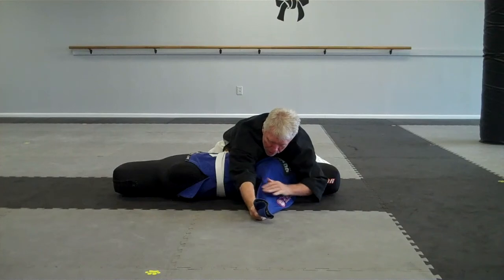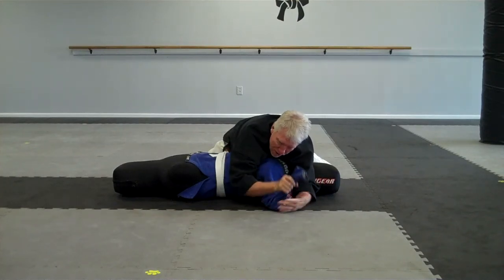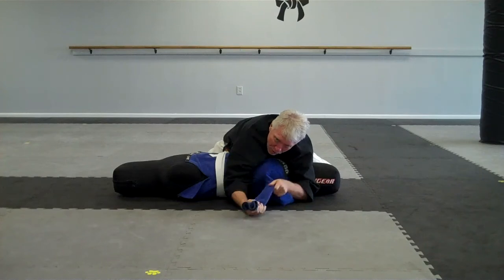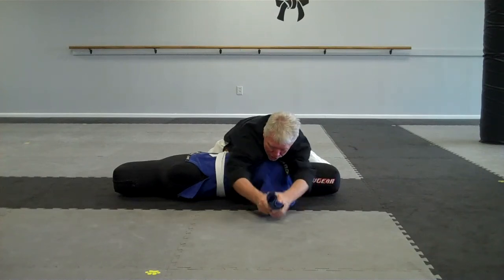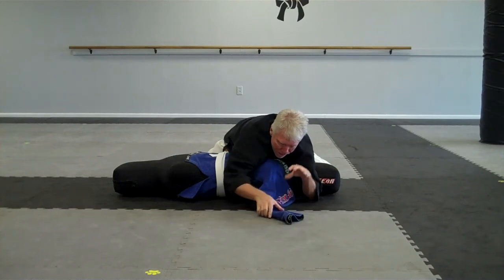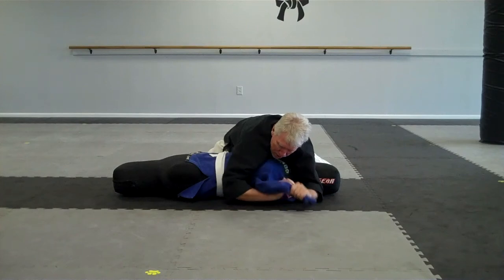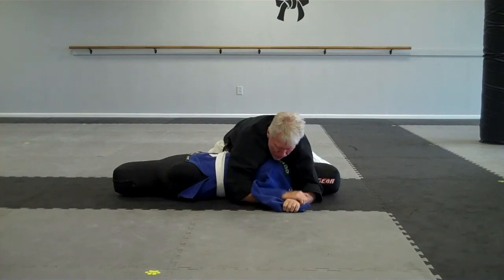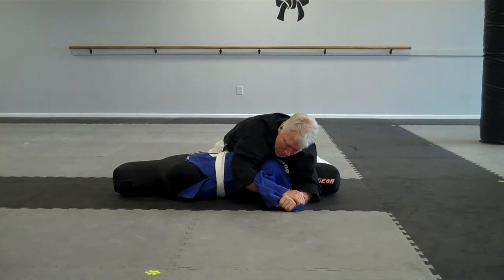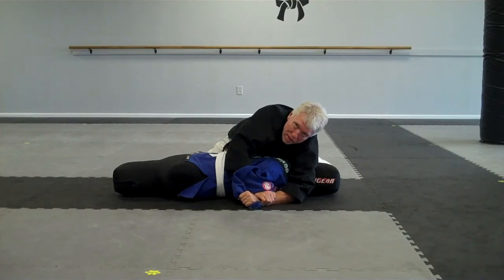Now, as I do that, it forces my opponent to have a straight arm. If I'm just kind of grabbing it, doing stuff up here, they're going to be flopping their arm back and forth, which I'm kind of ready for. But if I stretch it out, it makes it more difficult for them to do. But for now, I'm going to grab, reach under, grab my wrist for my V-lock, and pull that arm backward. And I get my submission.